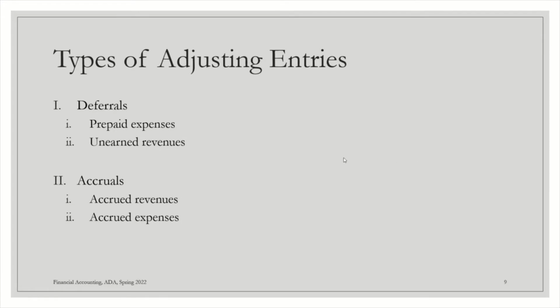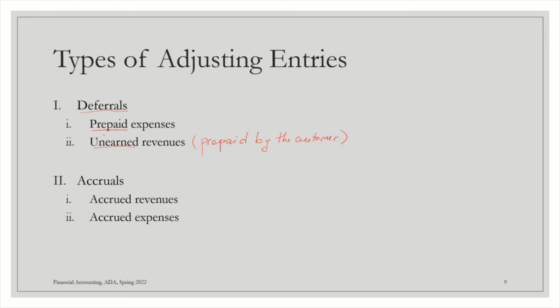So these are the adjusting entries we need to talk about. We have deferrals and accruals. Now here we have to remember the distinction between them. Deferrals, simply putting it, are prepaid expenses or unearned revenues. As we know, unearned revenues are prepaid to us by the customer for sales or services that are yet to be provided.